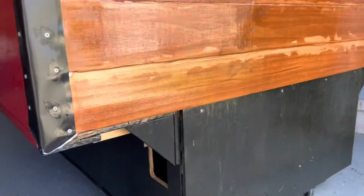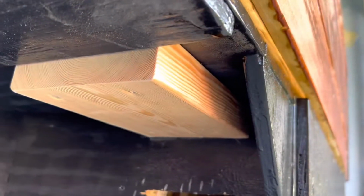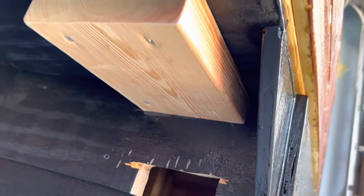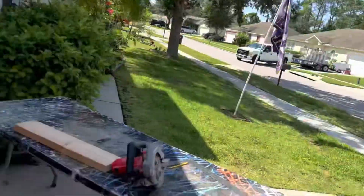Hey folks, so I'm doing some finishing touches. There was a comment about beefing up the anchor points. So I took a 2x6 and spread it across where this little door is, that I'm going to have to reach out through to the front anchor points to tighten the turnbuckles. I put 4 screws up into the frame there, and hopefully this will be long enough for the 2 turnbuckles I bought. I may have to buy some shorter turnbuckles, I'm not sure. But I did it on both sides in the front corners because my anchor points are there and there. And I did it on this side too.